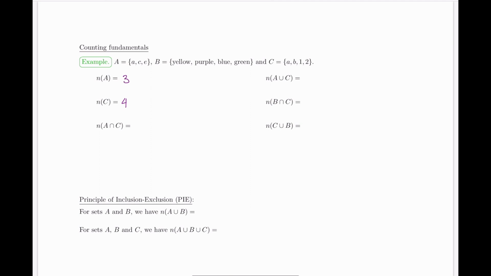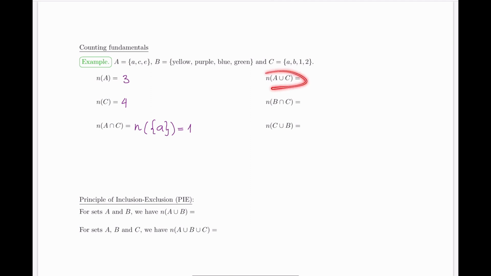Now, how about the number of elements in the intersection of the sets A and C? I have to look at what A and C have in common. That will form my intersection, and then I have to count the number of elements in it. I'm going to write it out for the first time so that it's a little more obvious. What is the intersection of A and C? What elements do they have in common? Because the sets are so small, I can simply do it by inspection and notice that there's only one element they have in common, and that's element A. So the intersection of the 2 sets is a singleton, element A, and the total number of elements in the intersection is just 1.